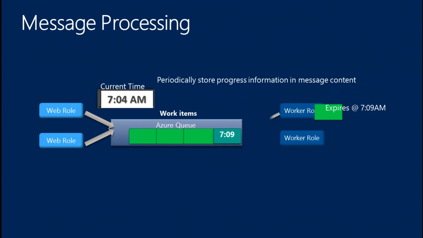Periodically, as I do some work, so let's say I have a 3-stage process, I need to do OCR first, and then maybe I need to render a file or different things. I can update the message with some data up to 64 KB, or maybe I just have it saying, okay, this was 10 blobs and I've done the first 4 or something like that. Again, this is still invisible to the rest of the workers.